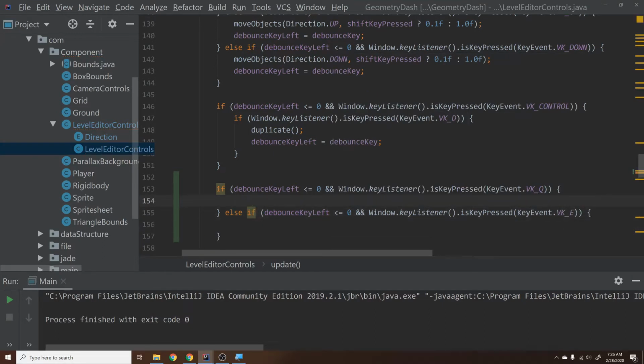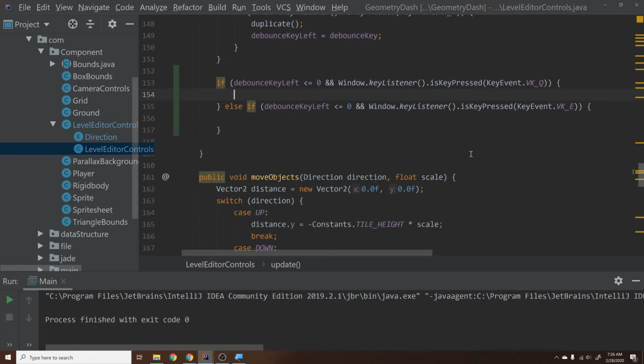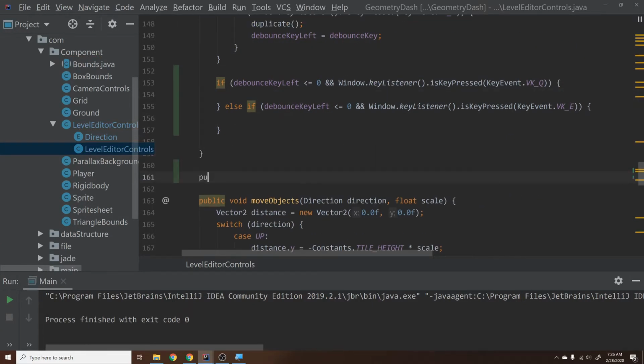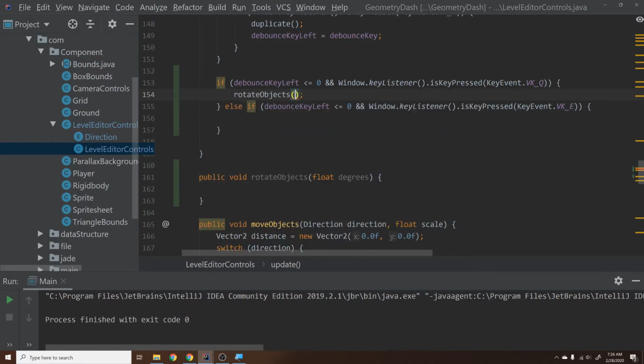And what do we do if it's this way or that way? Well, we just rotate it 90 degrees. So if it's Q, we're going to rotate it to the left 90 degrees. So we'll say GameObject.transform. Actually, let's create a function for this one, because this one will be a little bit nicer to have a function for. So we'll say rotate objects, and then we'll just give a degree, so float degrees. And then inside here, we'll say rotate objects 90 degrees if it's in here. And then if it is to the left, we'll rotate objects negative 90 degrees.